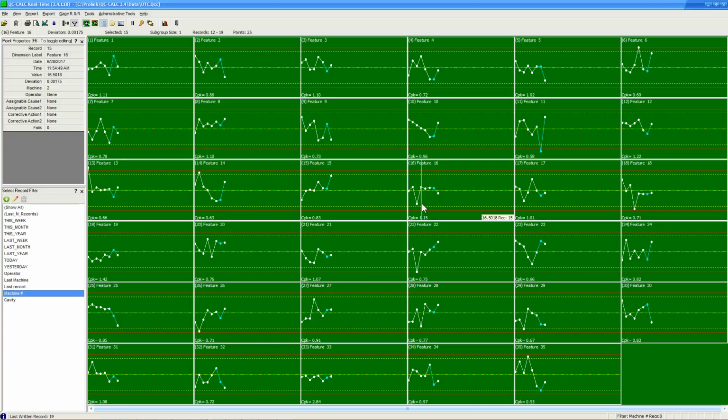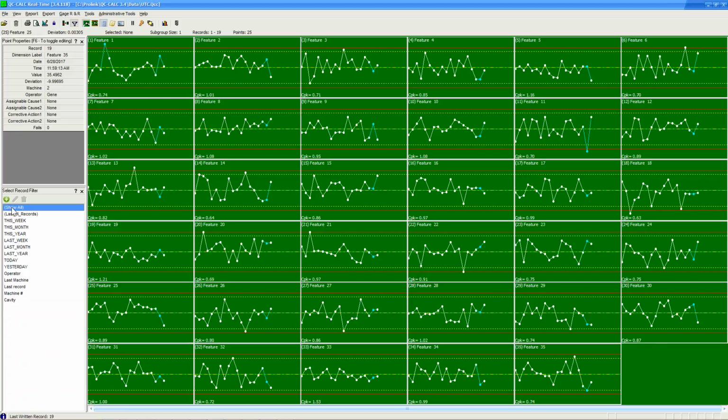Now this would become very, very useful with any of your parts that have serial numbers, because you could then capture that serial number as the data is captured along with the measurement, and then at any time you could go back and pull up just one serial number or a range of serial numbers, or a combination of show me all of the serial numbers between such and such and such and such that took place in the month of March. All of those kinds of filters can easily be created. And I'll go back to showing all again.